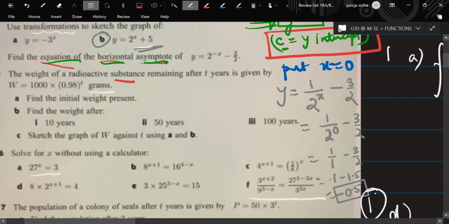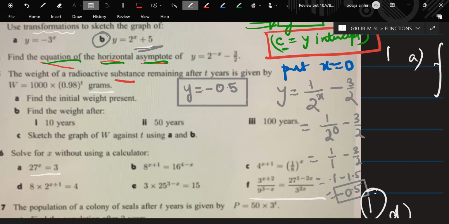But Miss, I got the asymptote, not the y-intercept. That is the asymptote only, beta. The y-intercept's equation is the asymptote only. That's where the asymptote equation is. Asymptote is the line that it touches, but never, right? So now I'll explain what it means. Go to the Desmos now. You got this, y is equal to minus 0.5. First understand how to calculate this. Now, Arya, go back to the question. Go back to Desmos. Your screen.